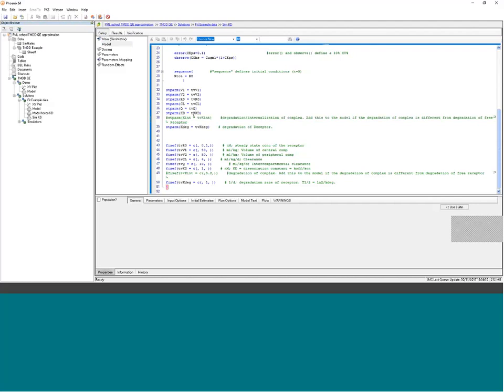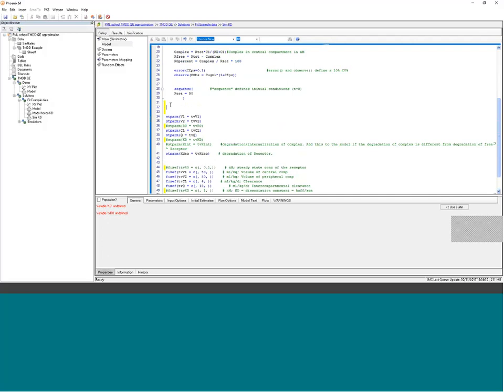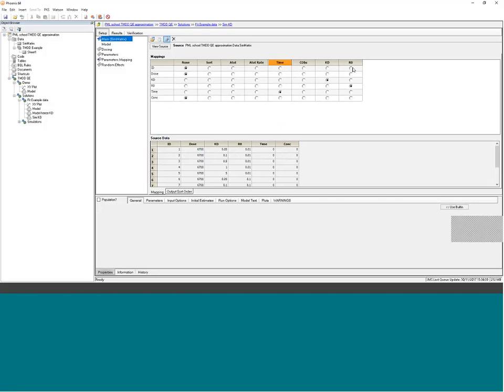So you can just go into your code, and by putting a hash, you sort of make it a comment. So you would remove the KDs, and we would remove the R0s like this. And now we can just say covariate KD and covariate R0. Then all the warnings disappear. Go back to your main mapping panel, and now suddenly whatever is a covariate allows you to map. And since the name in the source data is the same as the covariate, Phoenix has already done the job for you, so it's already mapped.